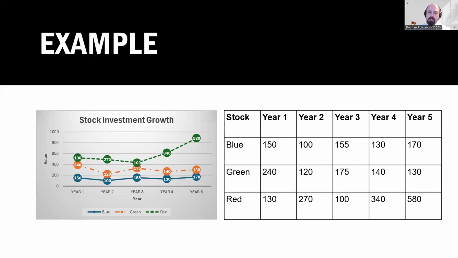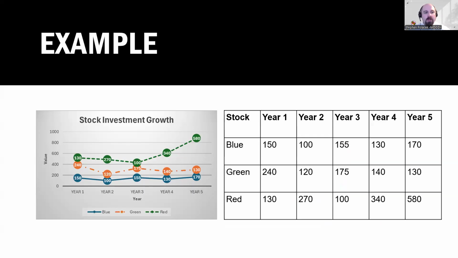Another example is this chart here I made, stock investment growth. I pointed this out originally in another webinar talking about how you can describe this audibly. So for purposes of matching that, this chart has 3 categories, 3 stocks, blue, green, and red, even though the colors don't match.